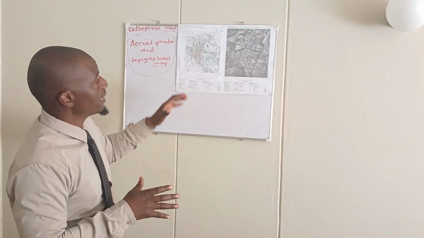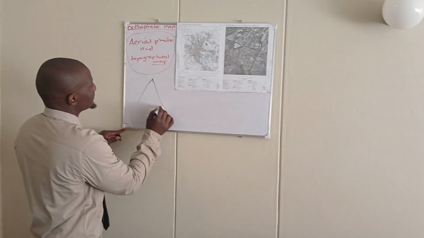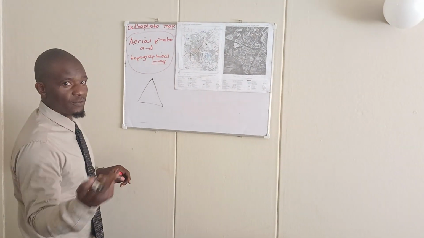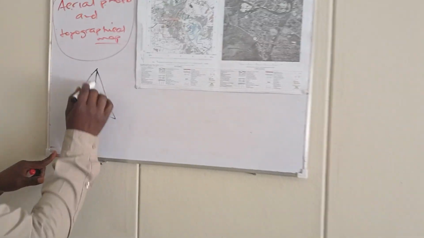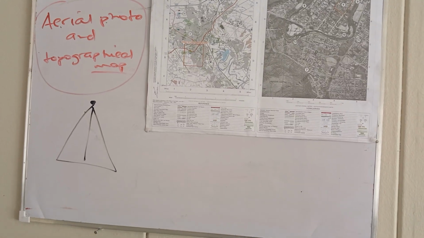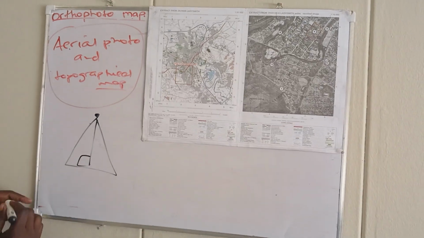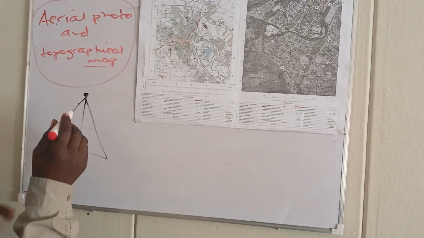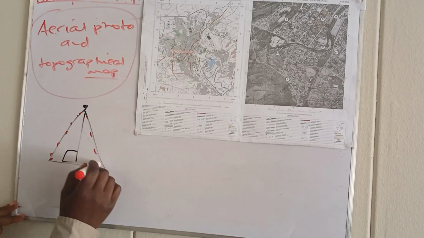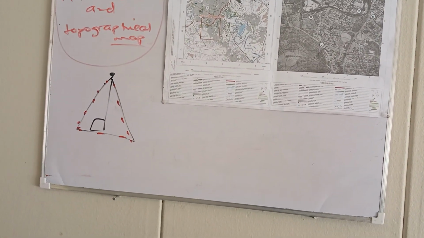But mostly we are looking at the vertical aerial photograph. Just to do a recap, so that you have an idea of what I am talking about, just in case you missed the first lesson. When we are talking about a vertical aerial photograph, we are talking about the position from which the photo is taken. This is from an aircraft or an airplane. We are taking part of the Earth's surface, which is covered, from 90 degrees vertically from the top. That is your vertical aerial photograph.